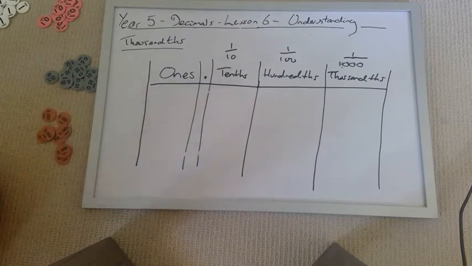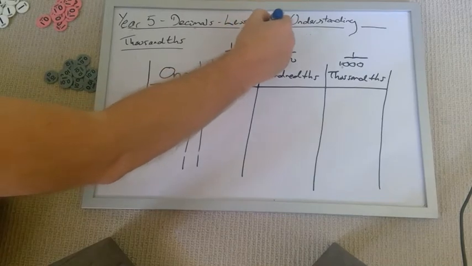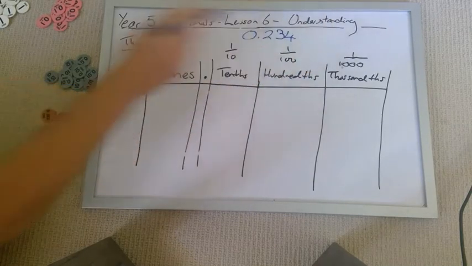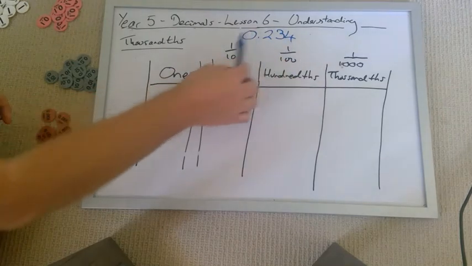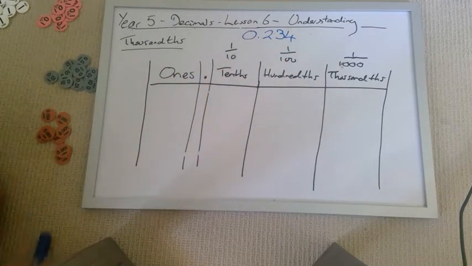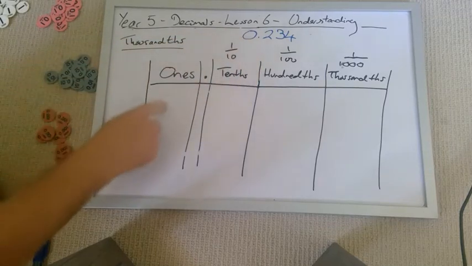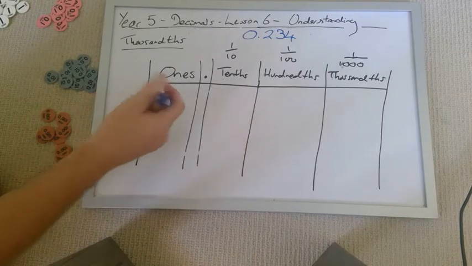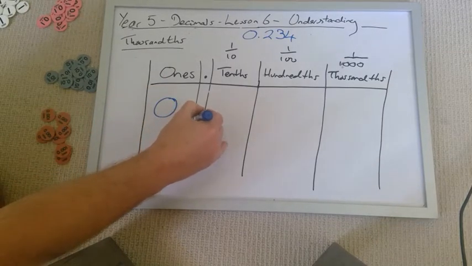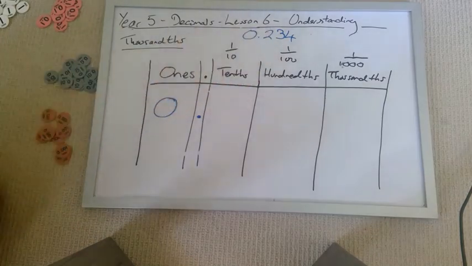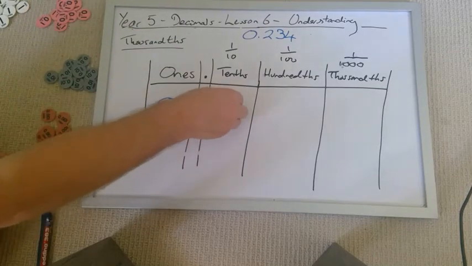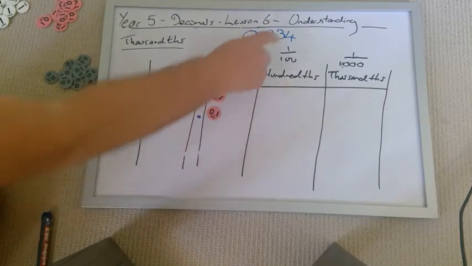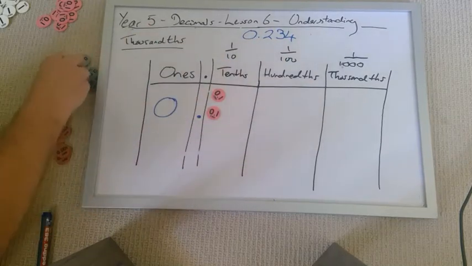So first of all, if I was going to create a number such as, let's go for 0.234. Well, if we look at this number, this is a decimal, and we need to represent it here using our place value counters. We see straight away we have no ones, so we don't need to have anything in here. We can then have the decimal point, so it's going to go after the decimal point. I'm actually going to put a 0 in there so we can see it. But now I need to represent the next part. The next column is our tenths, and we have 2 tenths. So we would have 2 of these counters in here. Then we have 3 hundredths, so we need 3 of these counters.